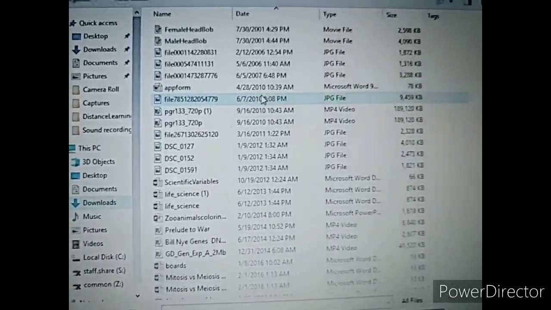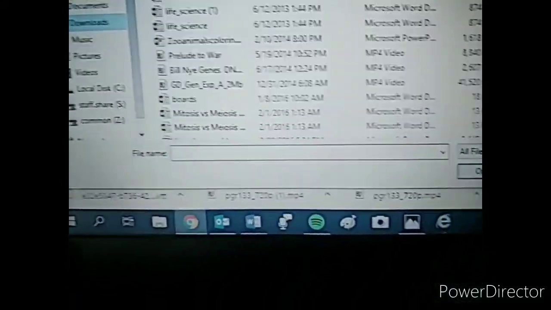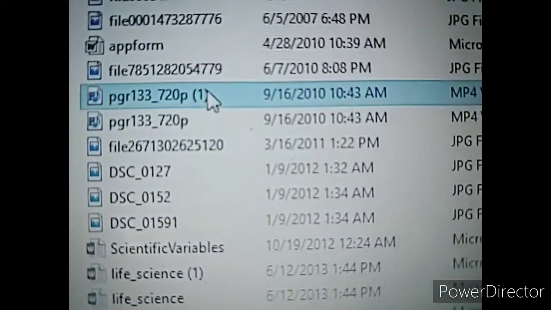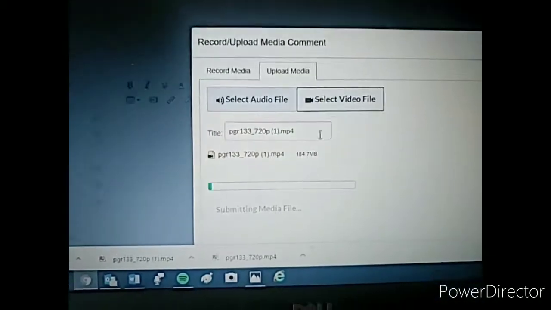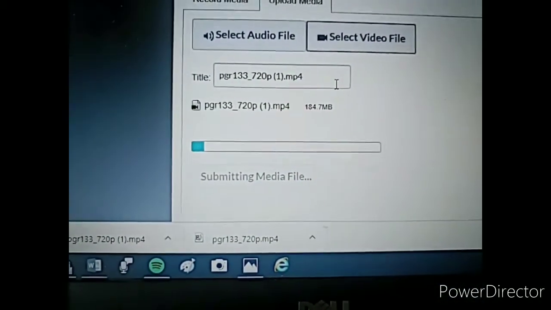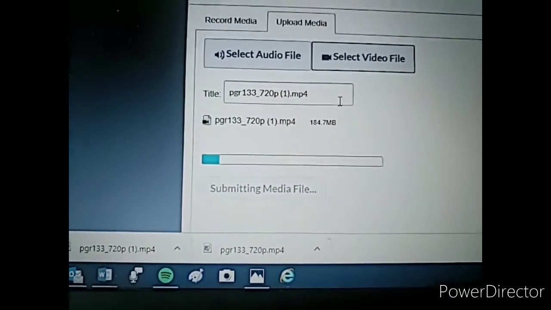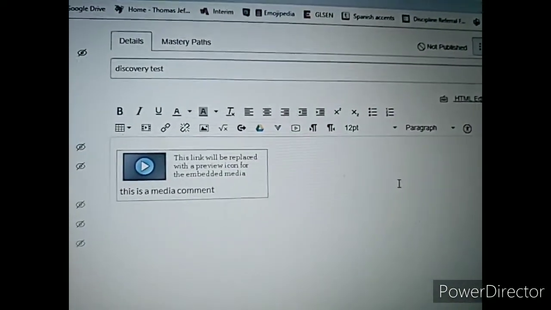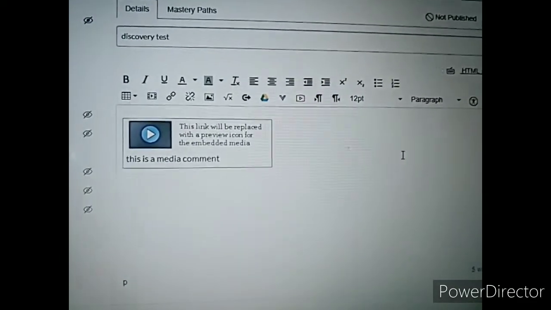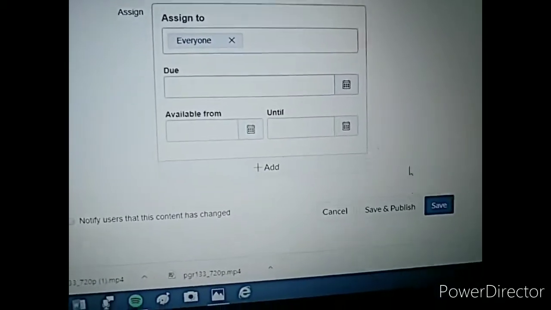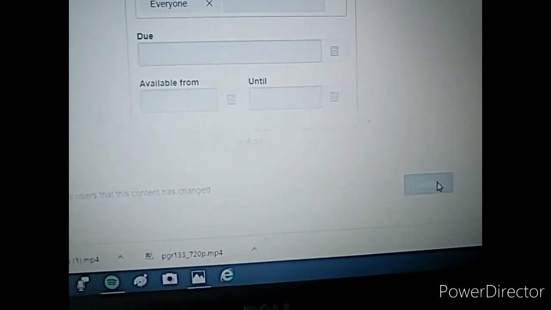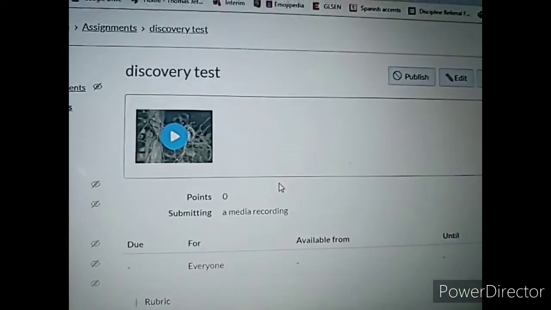I have so many downloads. What was it called again? Okay, there it is. Double click it. And again, depending on how long your video is, you might have to wait a little bit. Okay, so again, this is what it looks like on my end. Now, in order to add the captions, we're going to have to see what it looks like for kids, but we don't want to publish yet because we're not ready. The captions haven't been added. So first, we're just going to save without pressing publish. And it'll take us to what it looks like for the kids.